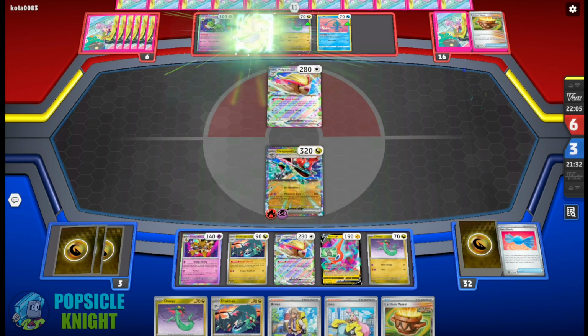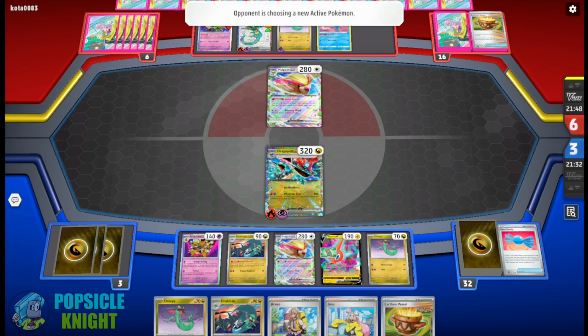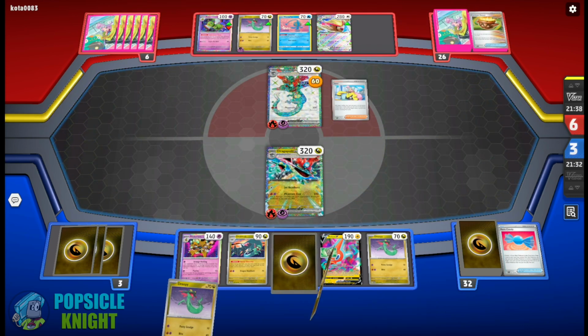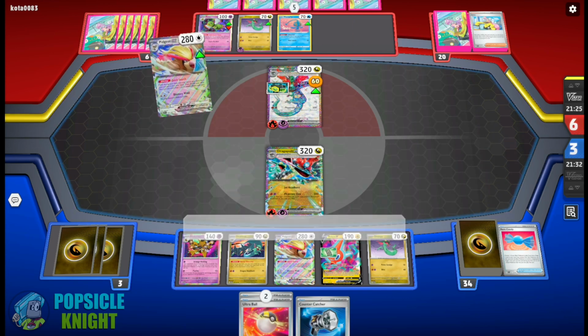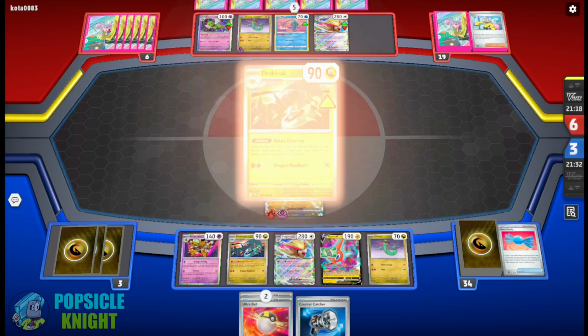So gauging that, I think being able to get ahead in the prize trade is the best option. But let's see what my opponent does here. So they evolve into a Dragapult EX. They will be able to attack, but that initial damage on our Dragapult EX is actually really good. But they also have Maximum Belt, which is really bad because they're dealing extra damage.